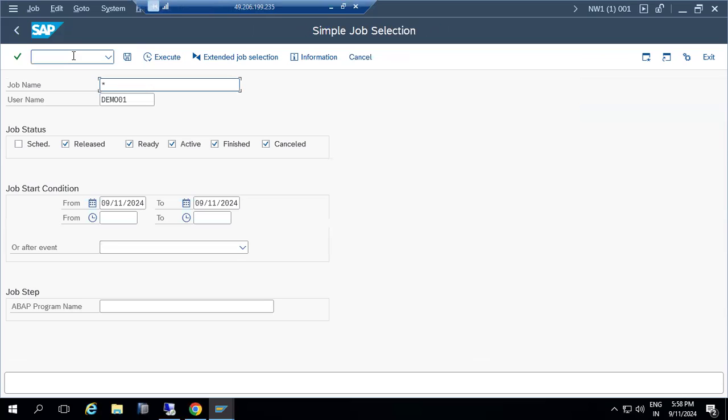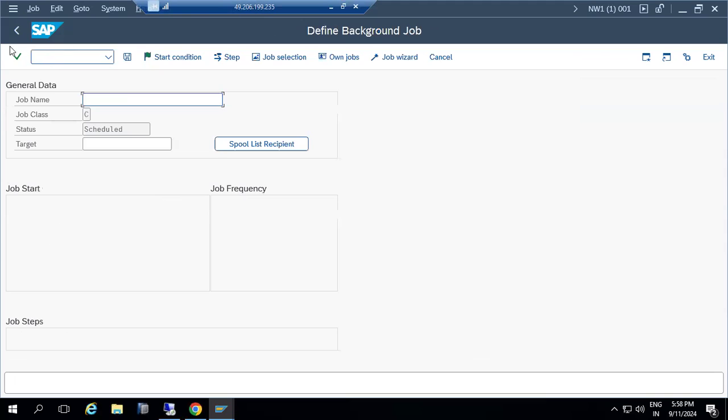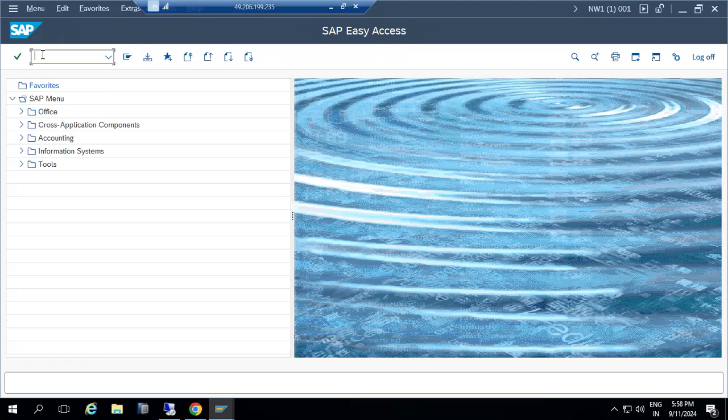SM37. So now you see he is able to access the SM37 transaction code and everything here, right? So SM36, you are able to access the transaction codes here. So you have the S_TCODE, the transaction codes you have assigned, right? Now see, you are not authorized for SE11. So based on whatever the basis scope is, whatever the basis team has under the scope here, those things we have to assign to the users here.